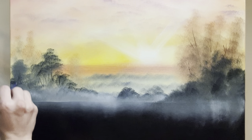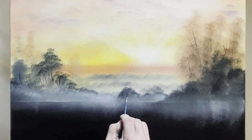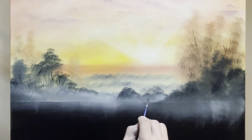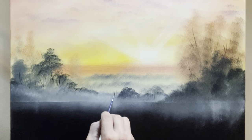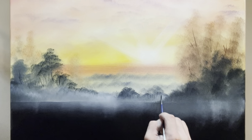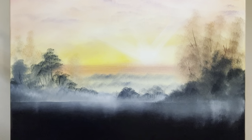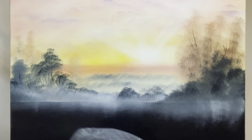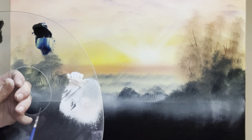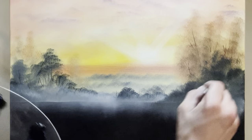There we go. Let's get some different little branches going here and there. There we go. It's these little things that kind of help that painting. There you go. And I'm going to go ahead and dip into that medium one last time. And we go into this gray color. We still have some of the black. Should come out. I just want to go into this gray. I'm going to come over here.